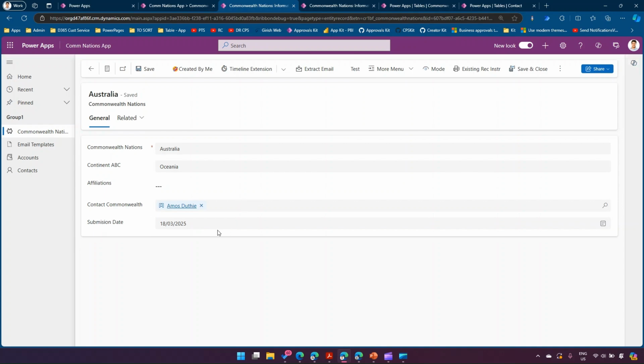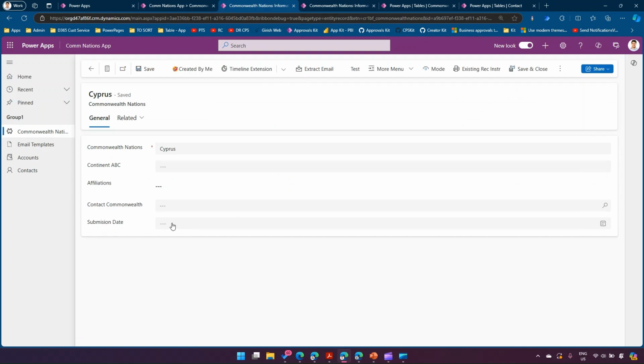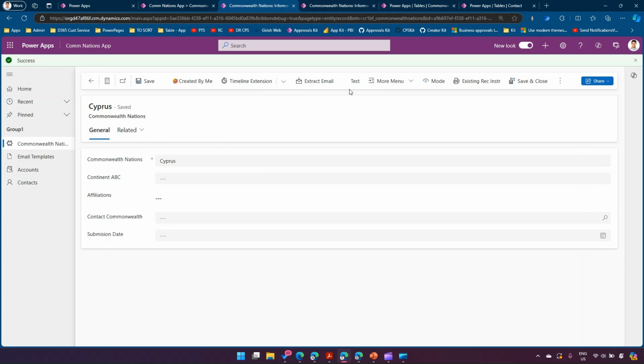Now again, depending on your logic, you can write a more complex command. Now let me go into, say, one of the records. If we go to Cyprus and there is no submission date, then what happens? If I click on any of the records, whether it will change or not, here it says it has succeeded, because it still did something. And now if I refresh this record, it hasn't done anything. So for such scenarios you can capture the information and say, if the submission date is blank, then don't process this record or don't show this message. So depending on your need, you can build those logic within the application.